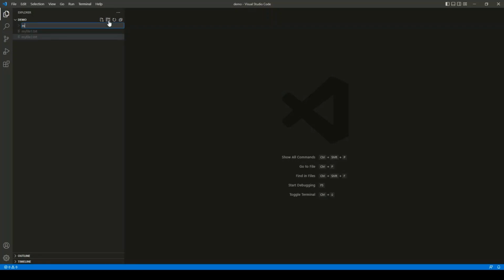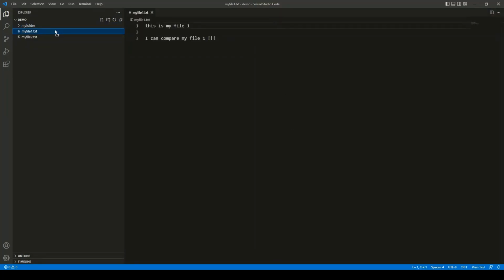You can also create a folder by clicking on the folder icon, setting the name of the folder and pressing enter. You can move files to a folder using a simple drag and drop of your file to the folder.